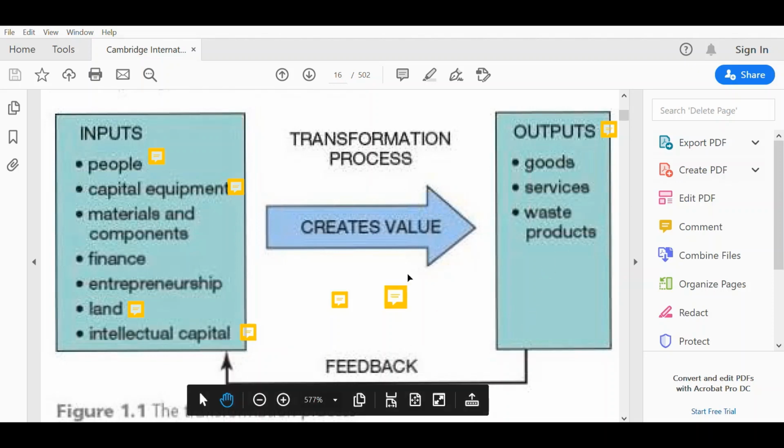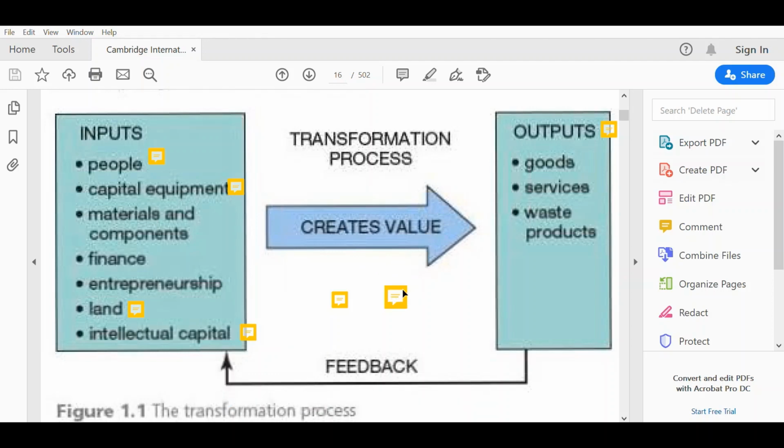Okay, now when it comes to value, you could be asked a question such as this: how can an organization increase its value? Now, if this was a short answer question, you could simply state these 2 points. Say it is worth 2 marks. You could say, well, a business can increase its value by reducing the cost of producing its products or services, and by increasing the perceived benefits. And that would be great.